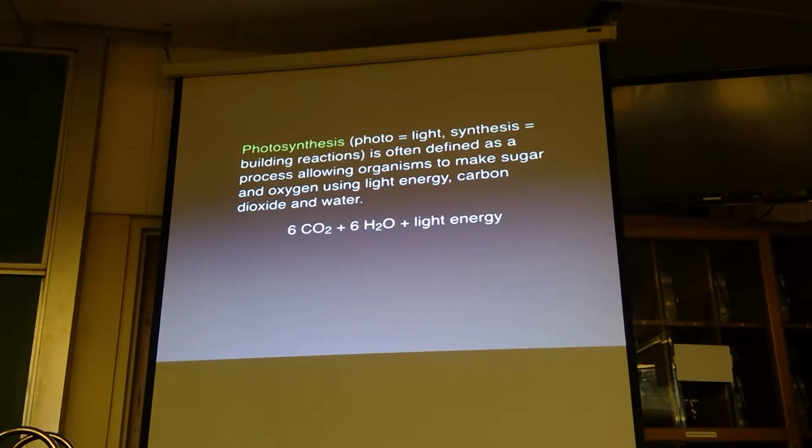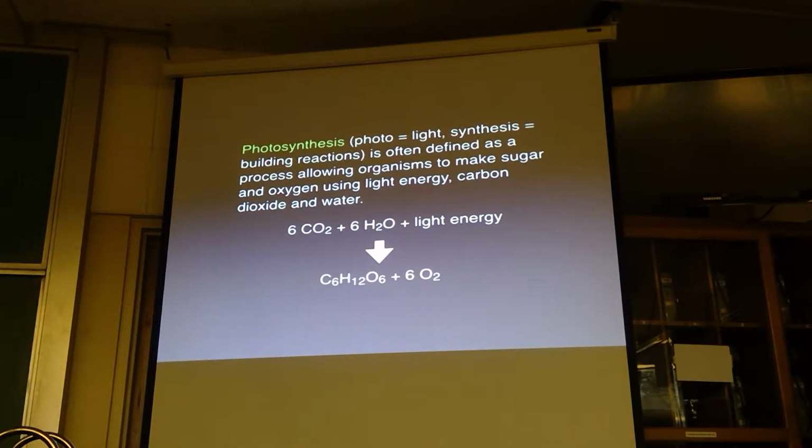This is an equation that you'll sometimes see where organisms can take carbon dioxide and water, and using light energy, they can convert that into sugar, C6H12O6, and oxygen, O2. Well, this is convenient. It's a handy equation, and you'll see it very often in general biology textbooks, but we've just seen that it's not always true, because algae and cyanobacteria can run photophosphorylation and not produce oxygen. The question is, can they make sugar and not produce oxygen? And the answer is, oh yes, they can, because the production of sugar isn't tied to oxygen production at all.